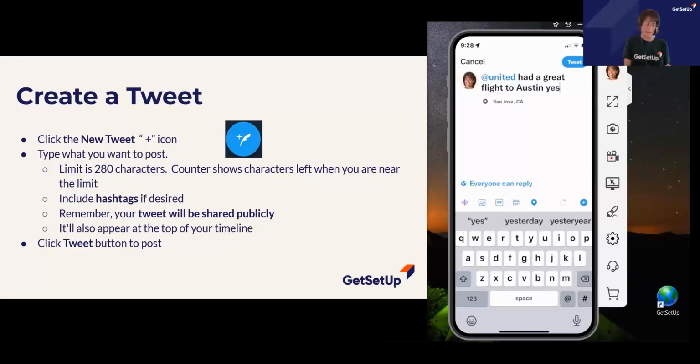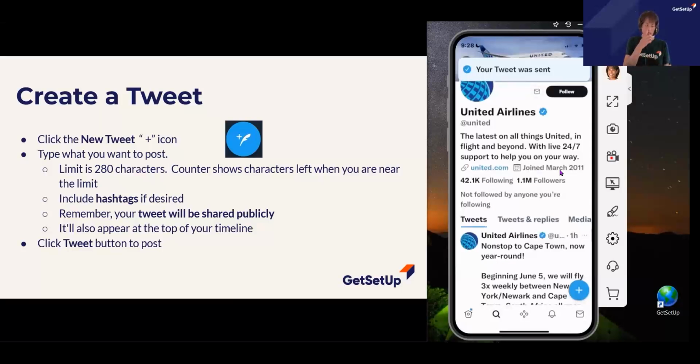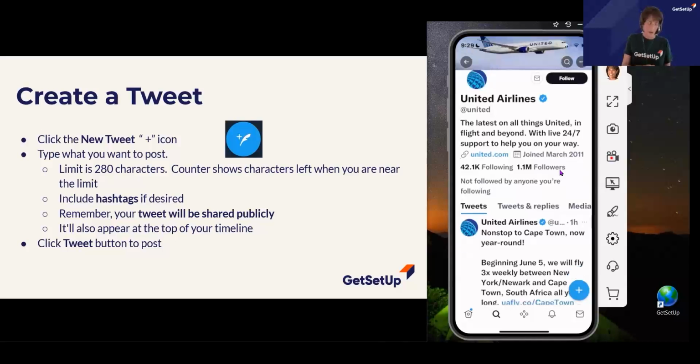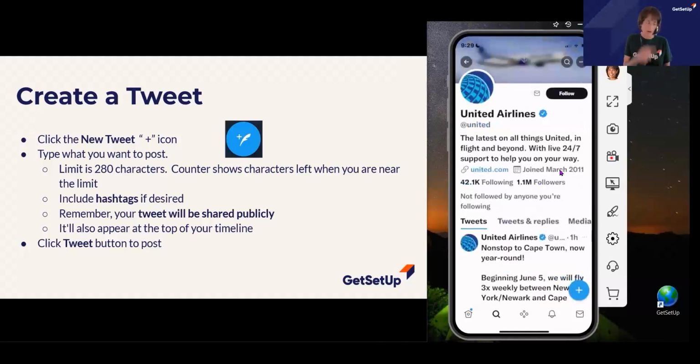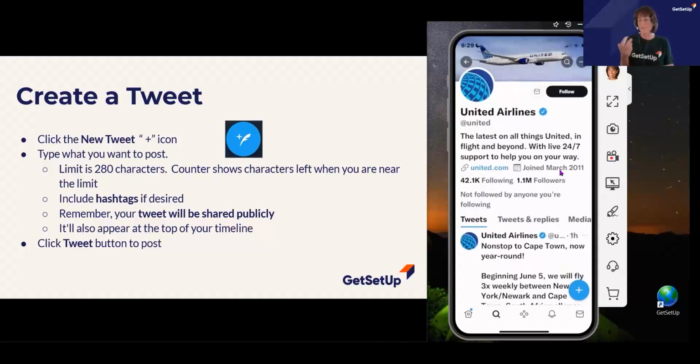yesterday. What do you do if you're not following them? That's what I'm trying to find out. Yeah, you can still communicate, because you can still tap on tweet, that plus sign, and then this @United, if I tap on tweet, what it'll do is my tweet was sent, and because it's @United, that mention, that @ will mention them, and it'll be picked up by them. They'll see the tweet. But you might want to follow them as well if that's something that's of interest to you.